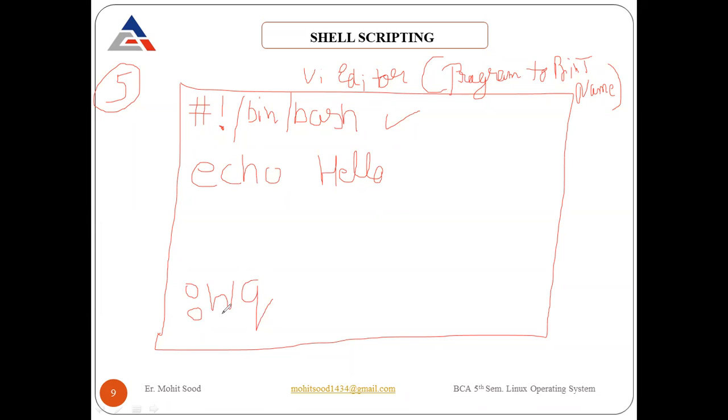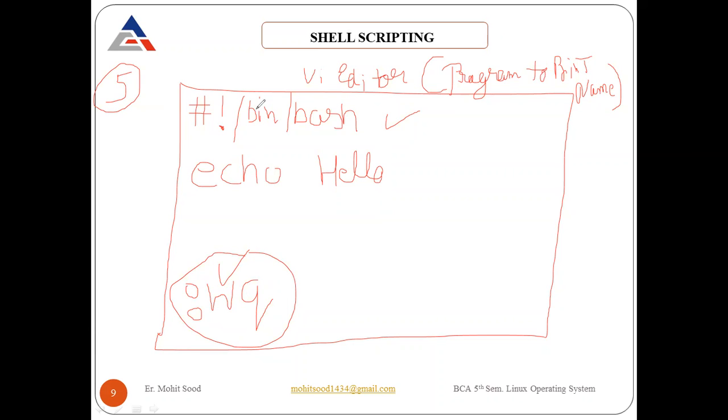If you type only Q, it is basically only quit from your VI editor. When you press colon WQ, it means you quit and save your file. So I'm going to write colon WQ from your keyboard.